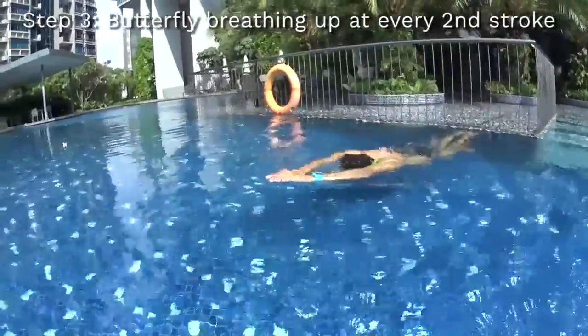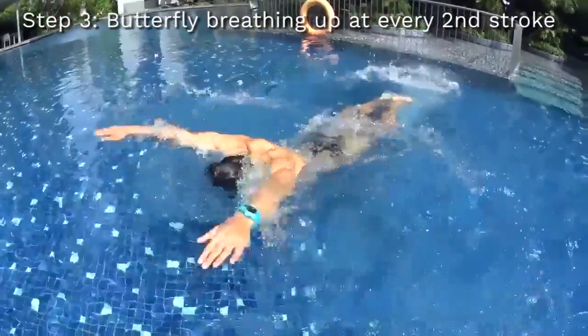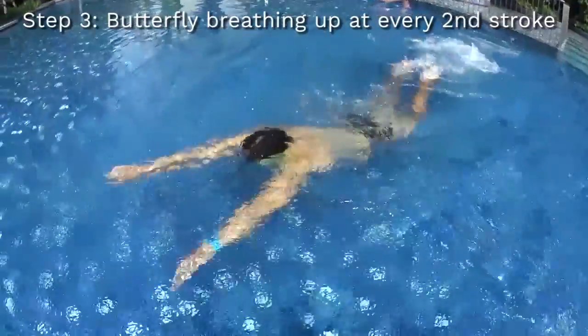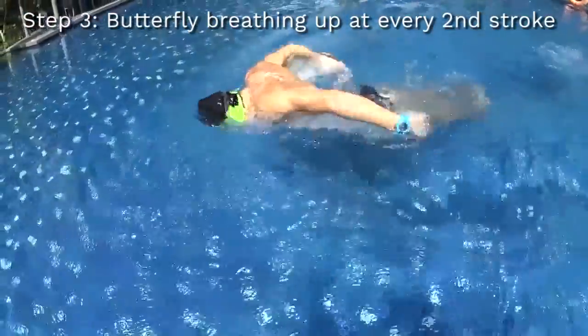The third step and the last one will be to learn the butterfly, pulling with your hands every second dolphin kick and taking a breath up every second pulling strokes.